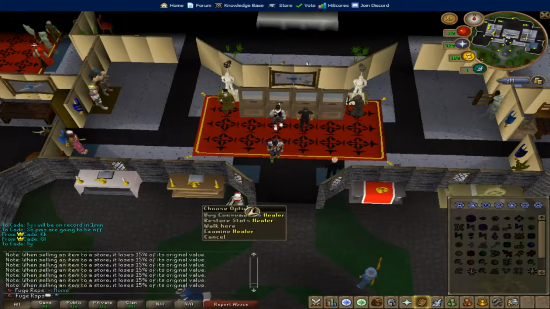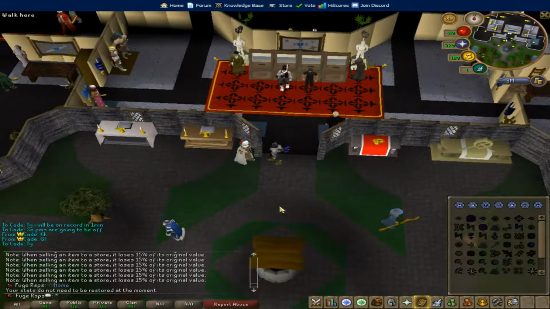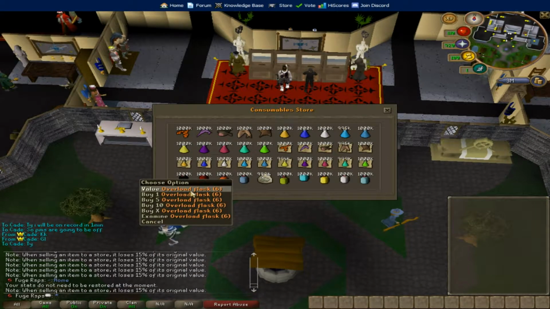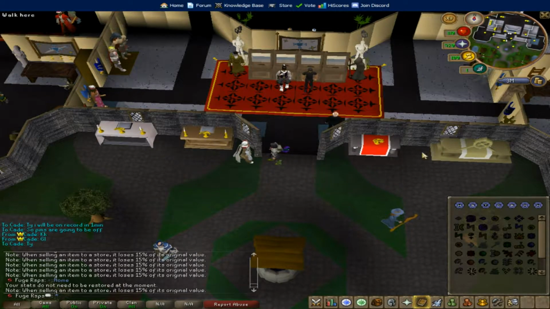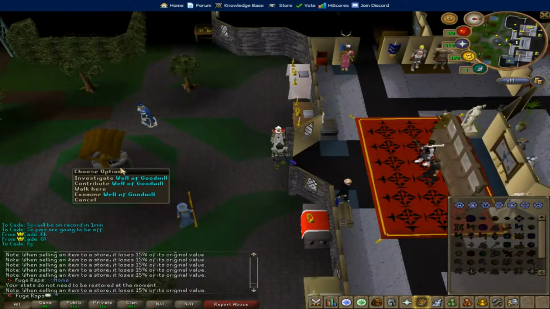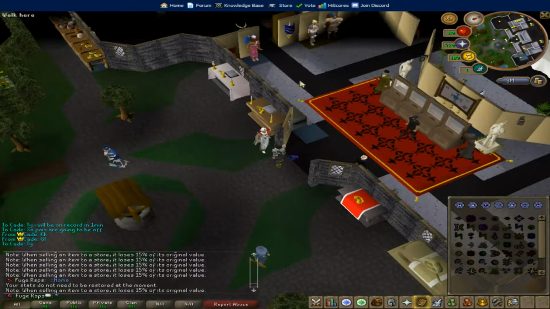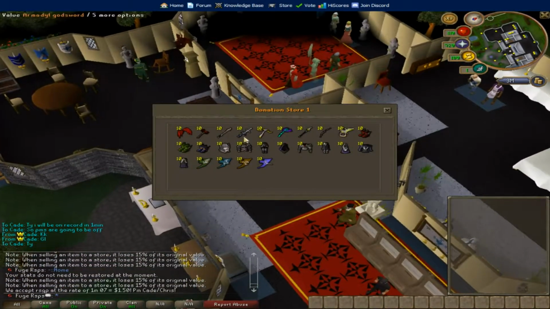Right outside the doors we have the consumables and the restore for members as well, but mainly for the consumables, including the overloads and the flask removals. Then we have all the prayer altars, including the Well of Goodwill, which is the best thing in the world. Over here we have the donation stock, so it's pretty decent prices for everything in here.